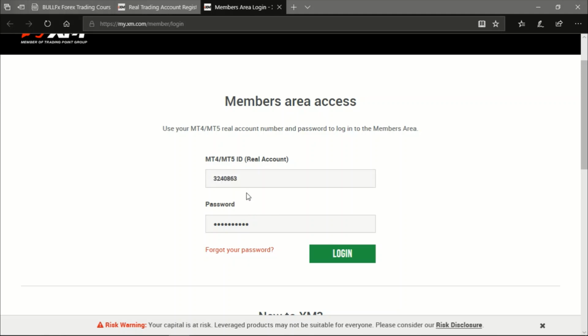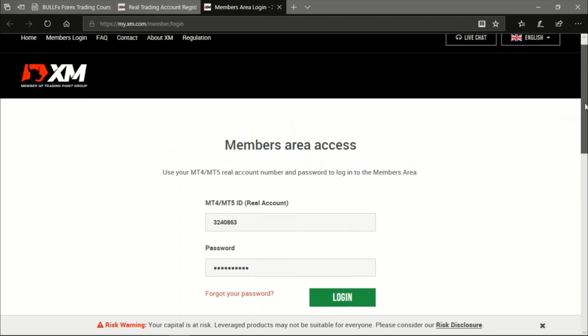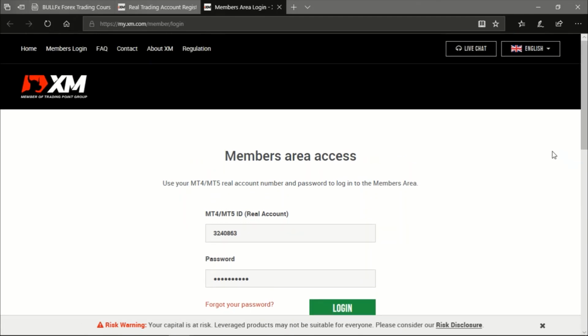So then you would log into your platform, and it would show you details such as how much money you've got in your account. It will give you options to withdraw funds, it will give you options to transfer funds, various other options that you would have once you log into the member section.